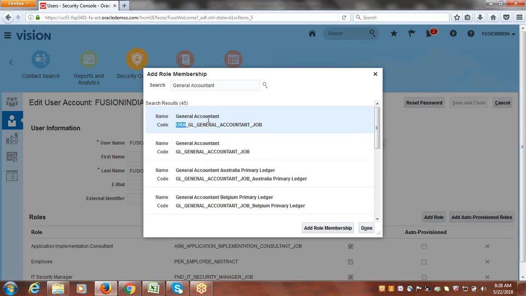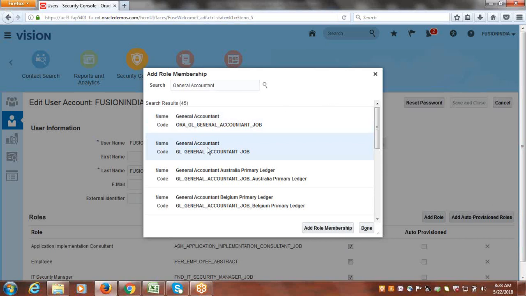It won't make any difference, since general accountant is a seeded role. For a few seeded roles, they created two copies by making a difference in the code. In a normal fresh instance environment you could see this. Two roles will have equal privileges, so even if you select the first one, it won't make any difference.